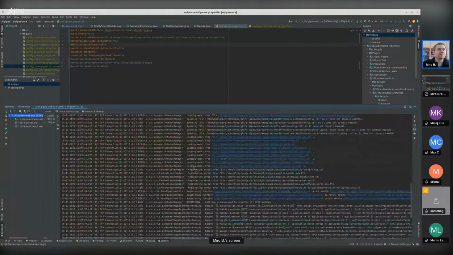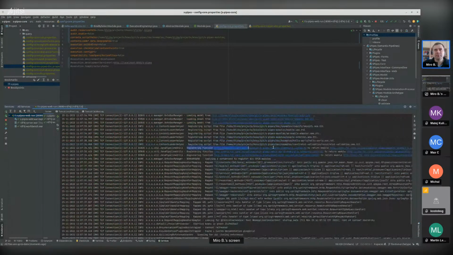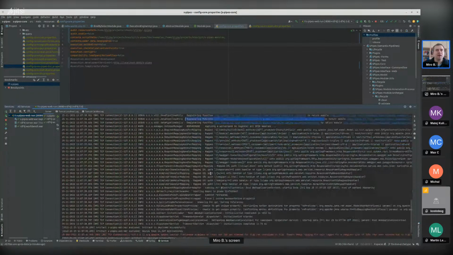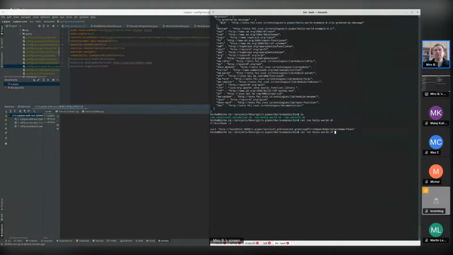So when you deploy, you can see that all your files are loaded and your functions are registered. So for example, here the execute greeting function is registered. And then when you run it, let's call this curl.